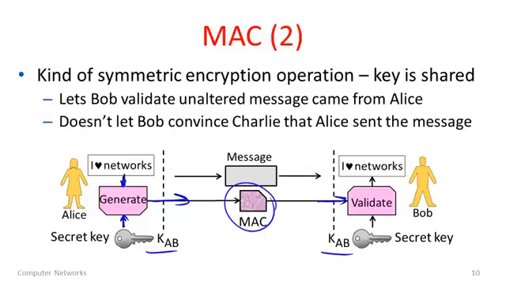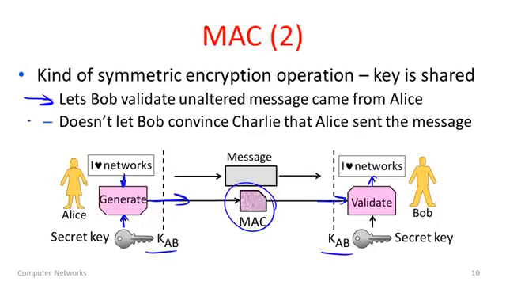At the other side, Bob runs the same computation on the message and sees if he gets the same MAC, and he uses this to validate whether the MAC check is correct, and so the message is authentic and has not been altered. Bob needs to know the same secret key to do this, so this key needs to be shared separately. So just to recap here, because Alice and Bob share a key, it's going to let Bob validate that the message has not been altered and that it must have come from Alice, because Alice is the only other person who has the key, so she's the only other person who could generate this kind of MAC.